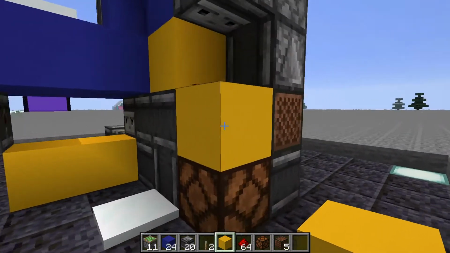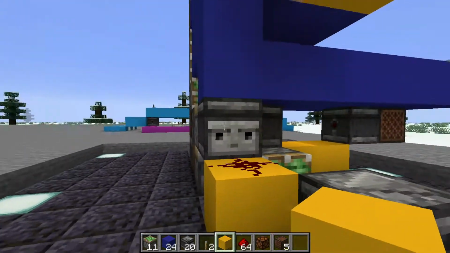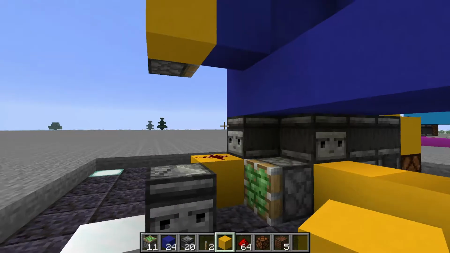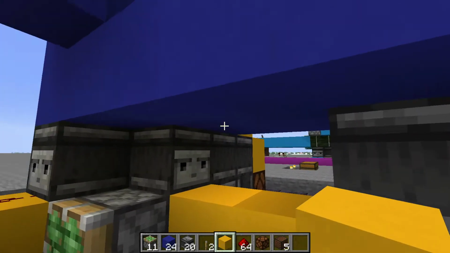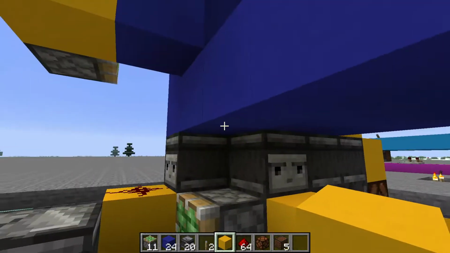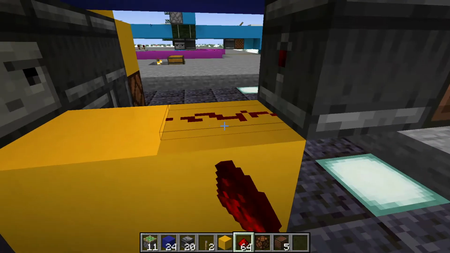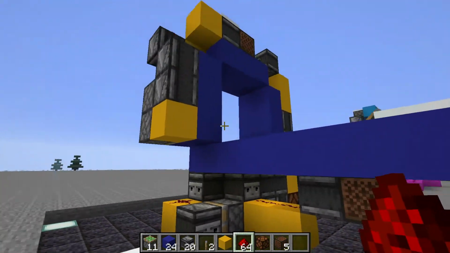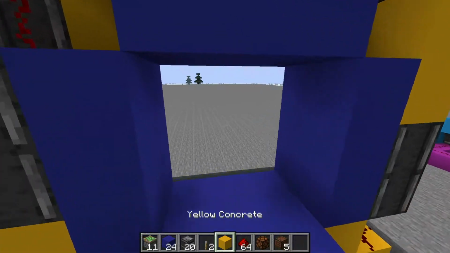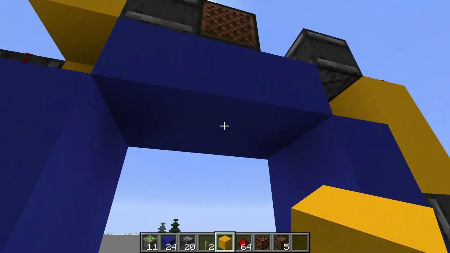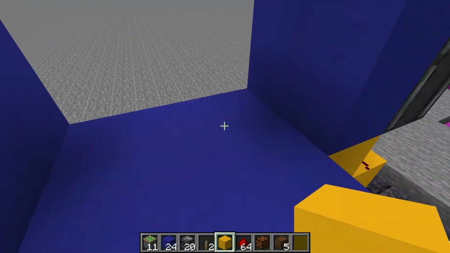So there's no other observers that is looking at you from this level, except for this one on the side. Okay, we don't want any side ones. We just want either the front one or the back one, whichever way y'all are doing this, but it's going to work both ways. After you do that, take your redstone dust directly into it. Okay, from here, it may have messed up. You may have some weird blocks in here.